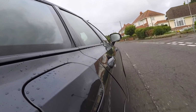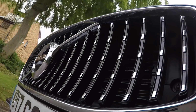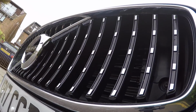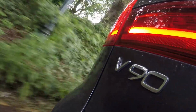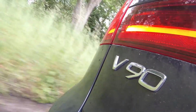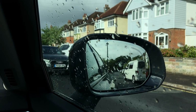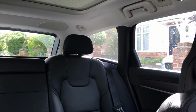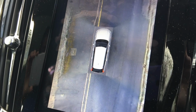And the all-wheel drive in and of itself provides such a stable platform for the car. I was driving in the most horrific torrential rain yesterday without even raising an eyebrow, because the car just feels so stable in even really quite terrible weather conditions. And obviously, being the Cross Country, you can deal with a lot worse than that. Whilst I do like the large wing mirrors, they can be a bit of an obstruction at roundabouts, but generally visibility all around is very good, and I really do love the 360-degree camera available here.